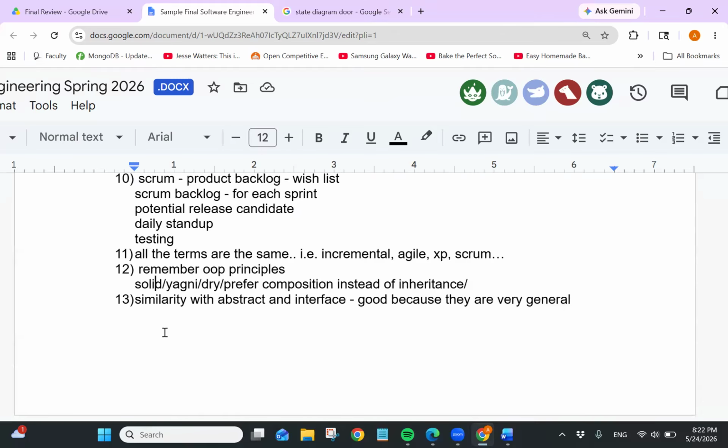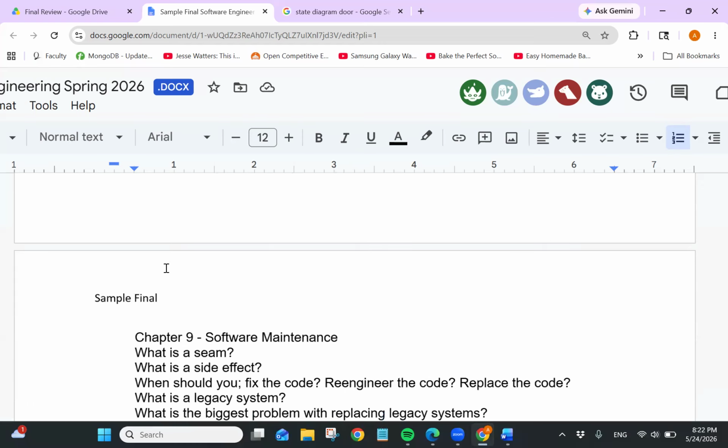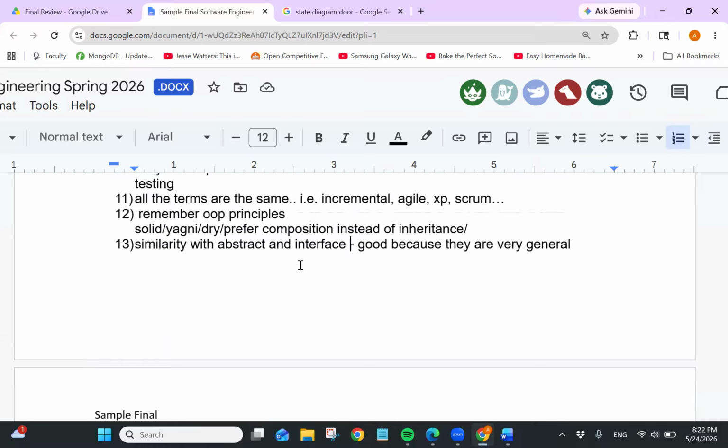Similarity with abstract. Yeah, and in general, we like things that are as general as possible. It's either abstract types or interface types. We like those because they're general. And what does the dependency inversion principle say?